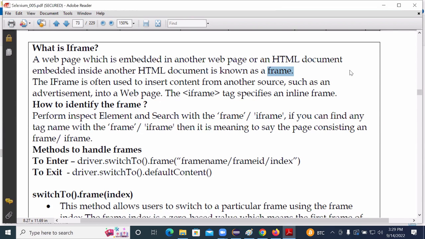Okay, that's done. After that, mention how to identify the frame, and mention that particular description. This description and these particular steps up to this. Mention how to identify the frame, that particular description, and then the methods.